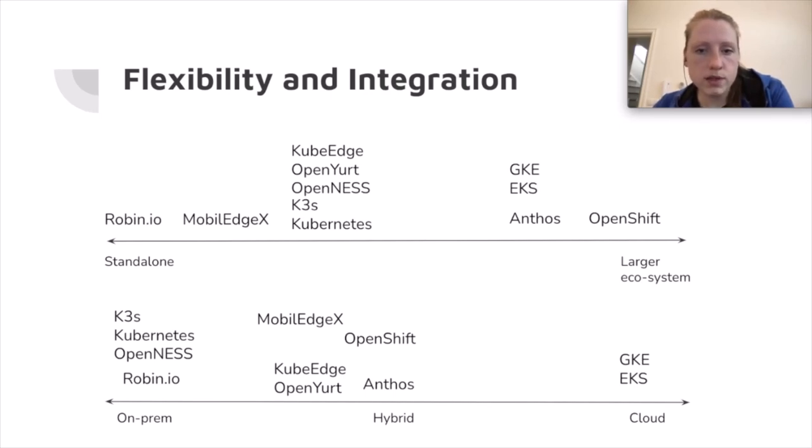For the on-prem versus hybrid versus cloud, it's not that different from the managed versus self-hosted, but it is a little bit more about how you actually run a cluster across those lines. So basically the fog version of it. KubeEdge and OpenYurt are more open for having nodes inside the same cluster, but across the lines. So basically nodes in on-premises and nodes in the cloud, while GKE and EKS are completely cloud-based. Anthos is also the same as OpenShift, the hybrid version. And everything on the left is pretty much completely on-prem. While you can integrate, so workload communication, of course, with the cloud, it's not as pre-integrated as some of the other ones.